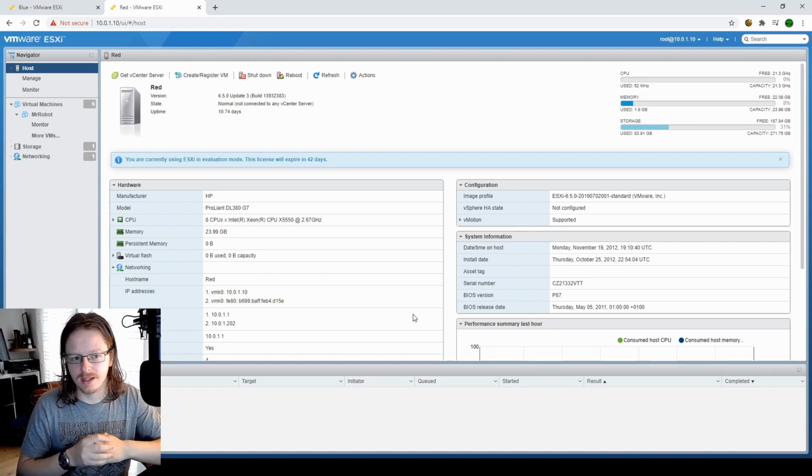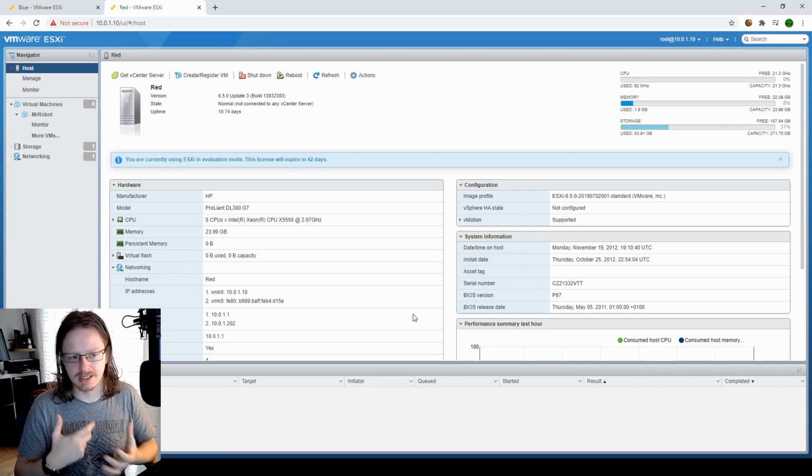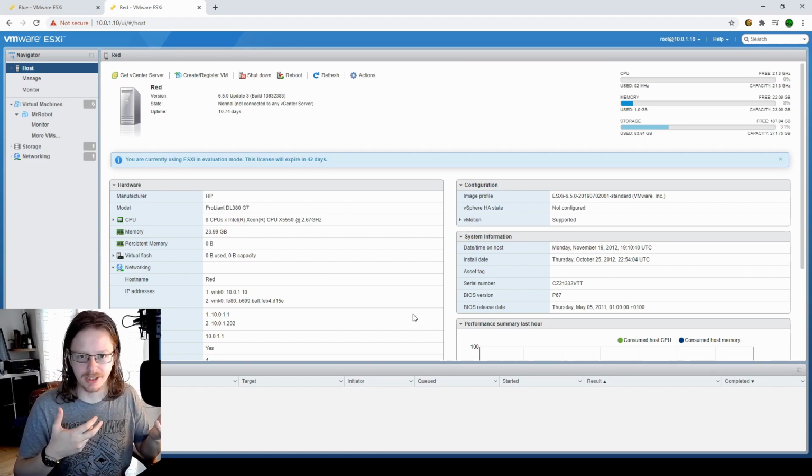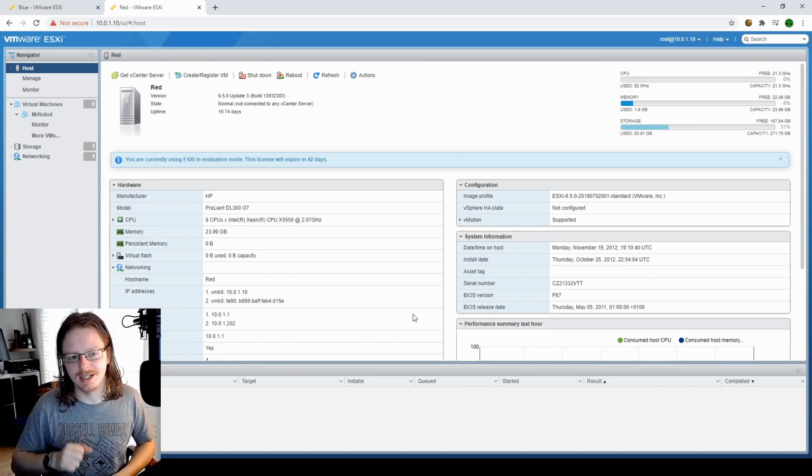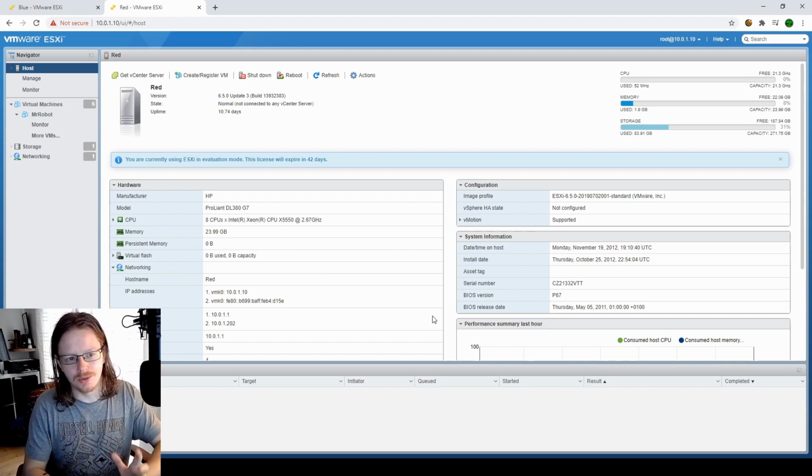A blue teamer is on the defense side of things, and that's what I do. They're the ones who generally get the report from the red teamers that says, this is how we got into your network, and then the blue teamers try and fix it. The blue teamer's job is also to try and make sure that those holes aren't there in the first place, and to monitor and make sure that if anything unusual is happening, it's caught and spotted, and to put processes in place. There are a lot of different areas in blue teaming that you could go into. I'm sure red teaming is very much the same, but I don't know red teaming as well, or at least the structure of the job. So I've named these servers red and blue for red team and blue team.